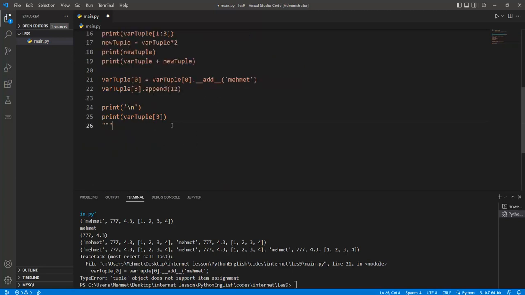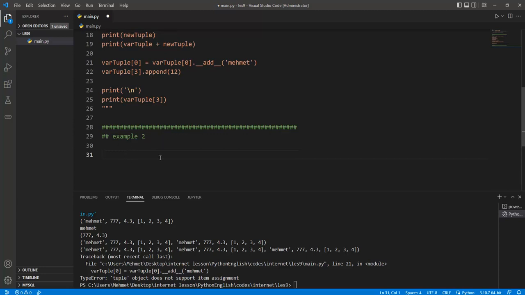Okay, and so this is the first example of how we can use the tuple in our example session. Okay, and so example session 2 is related to our tuple methods. The tuple 1 can be defined as 0, 1, 2, 3, 4, 5, 3, 3, 2, 2 and 1.